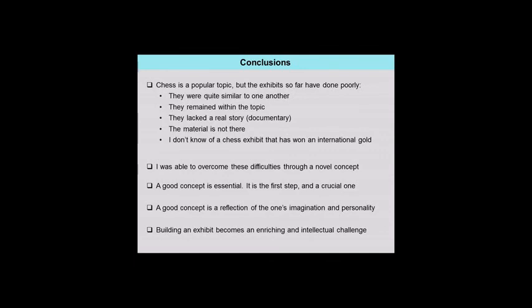You talked about innovation and bringing in unexpected items that you wouldn't necessarily expect to see in a chess exhibit, but if you can make a thematic connection with the postal aspects of the item, then that's a way to show innovation. So I fully embrace that. I've tried to do that in my blood exhibit as well. It's also a modern topic. The first stamp was 1942, so there's no older material that's directly related.